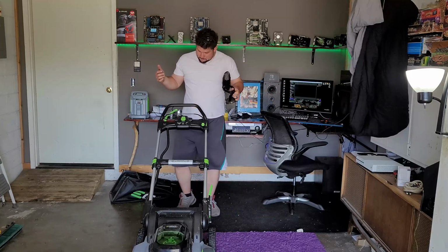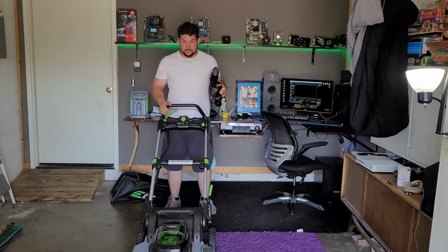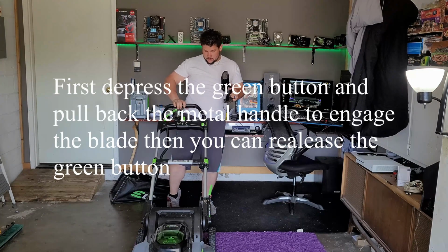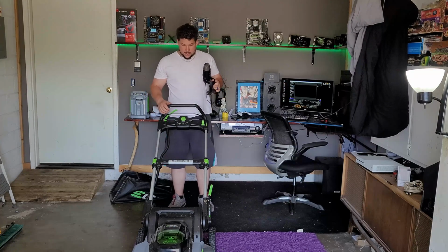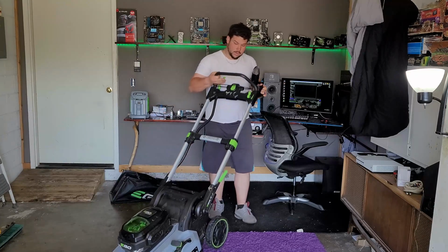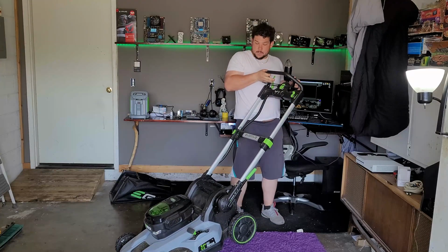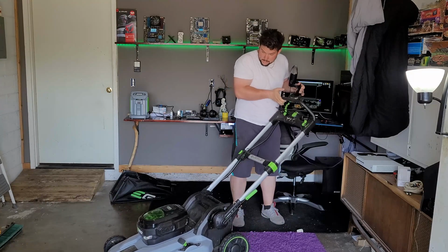I mean it goes pretty far in my opinion. So to get the blade itself to engage, you gotta pull this back and then press this green button right here. But we're not gonna do that for now. We're just gonna walk it out. So also, the wheels, I don't need to engage the blade to move the wheels. They move all by themselves. It's really nice.